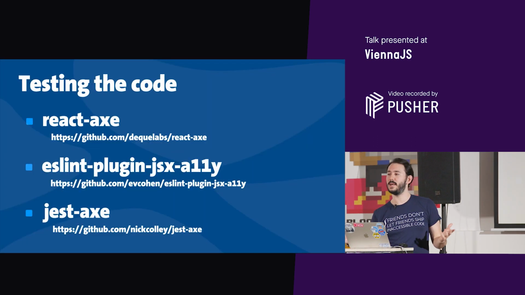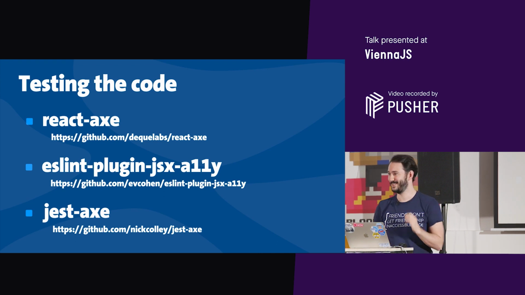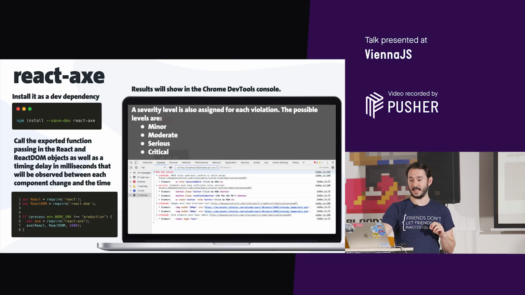Let's see how we can test during the development process. How can we test while we write code? There are three tools that I want to talk about today. Very nice that Stefan did the first talk, because everything is open source. So very good. The first one is React-Axe.